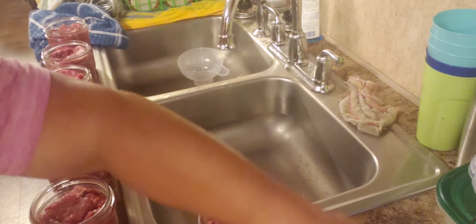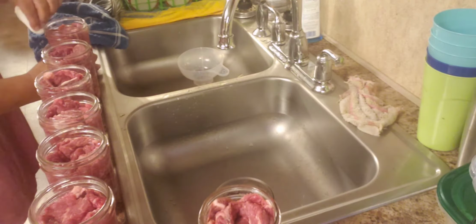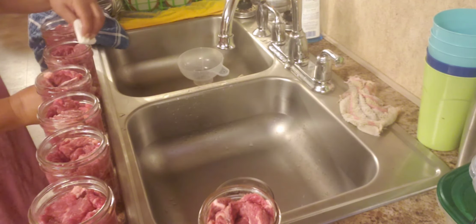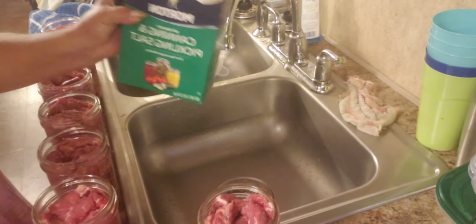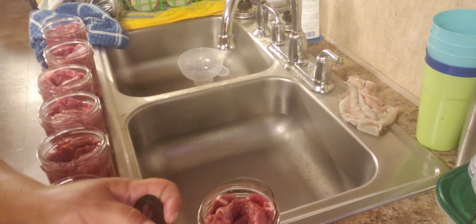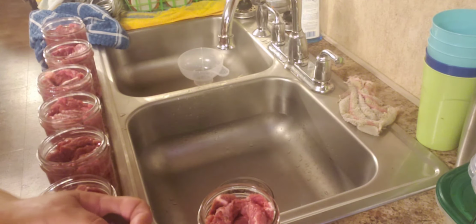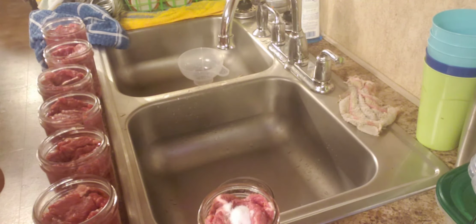I don't know why I did that. I should have actually put my salt in first. I use the Morton's canning salt, pickling salt. A lot of times they say if you use the regular table salt with iodine, or the iodized salt, it kind of makes your jars cloudy. So you want to use a canning salt for this. And I'm using 1 teaspoon.